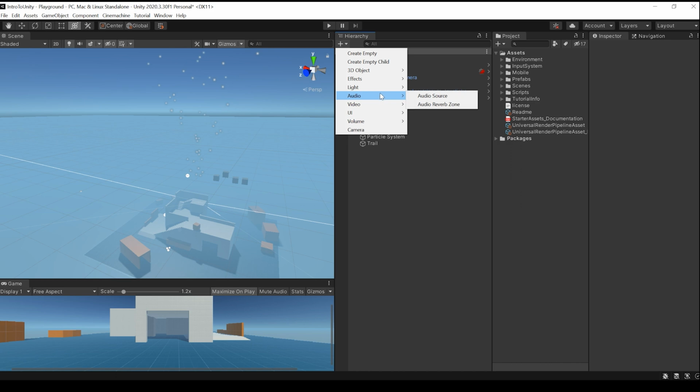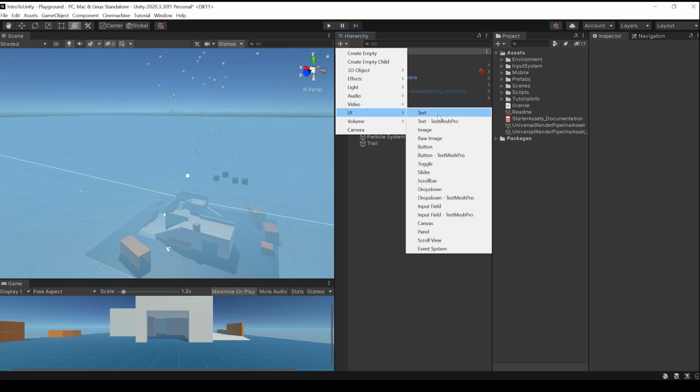Audio: if you have any types of sounds in your game, such as background music or any special effects like explosions, you can add audio sources to hear that sound. So in Unity, you need two different things. You need a listener and you need something to make a sound. If you've ever heard the question, if a tree falls in the middle of the woods and nobody's around to hear it, does it make a sound? Well, according to Unity, no, it doesn't make a sound because you can't hear it. So you need to have a listener and somebody talking or something audio playing.